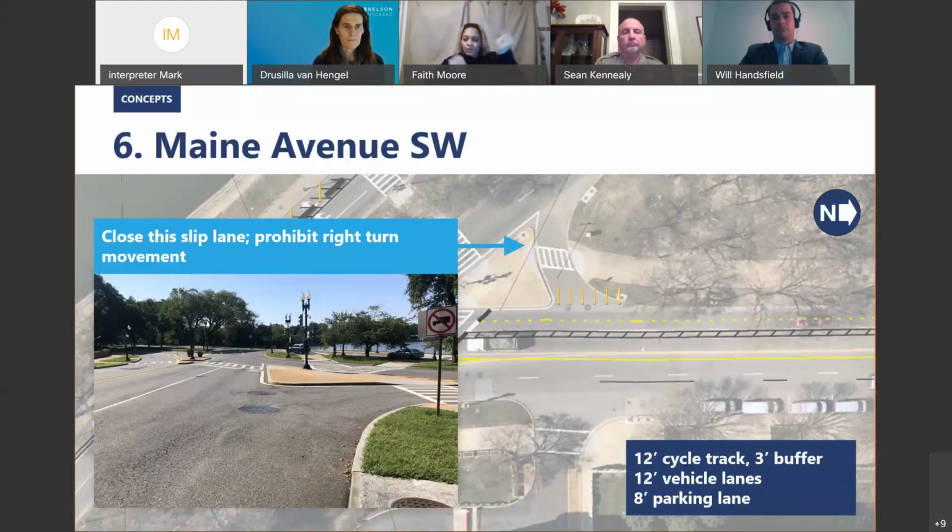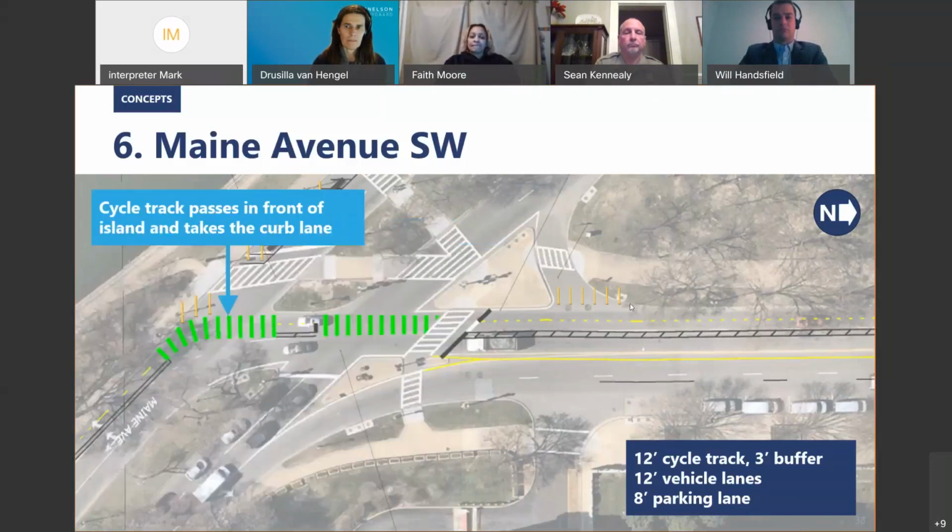And it complicates things for drivers, it complicates things for people crossing, and it complicates things for the cycle track. So we're proposing to close that as part of this project and run the cycle track through to the stop bar at Main Avenue so that cyclists can then just go straight across and then continue on their way. Go to the next slide.